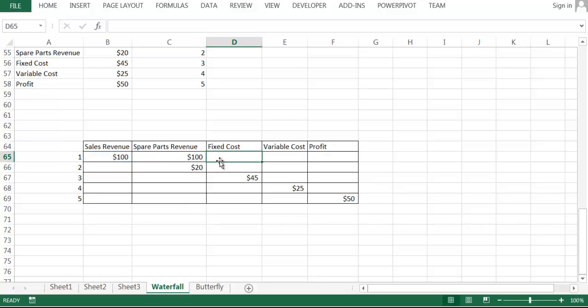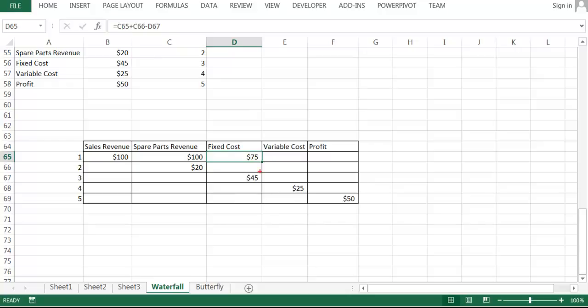But after that, that is third column onwards, third, fourth, fifth, you should compute the total value. In case of the third column, I need to say what is my total revenue. My total revenue is 100 plus 20, 120, but I should subtract the fixed cost. So I get a value of 75.